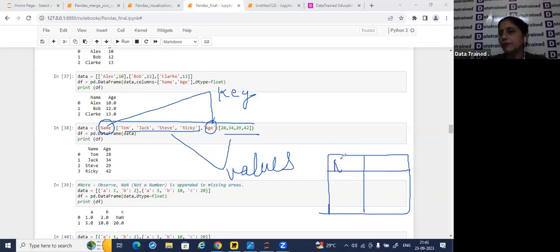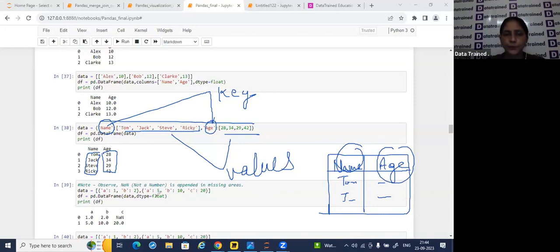So name will come here and age will come here. Here, Tom, whatever name is there, you can see name and age are there. Got the points? Remember, students, keys are always represented as header. Keys are always represented as header.